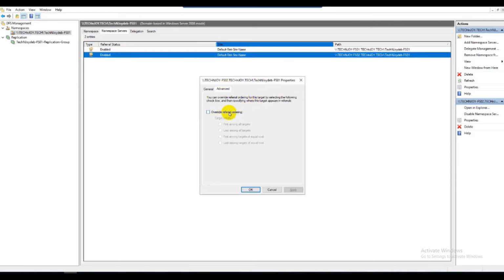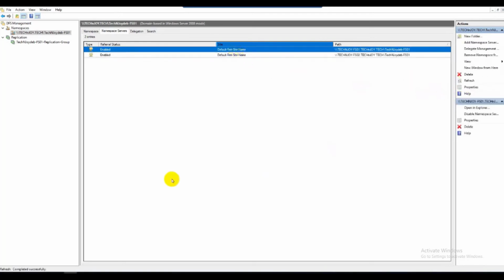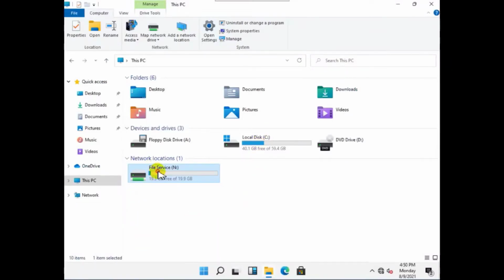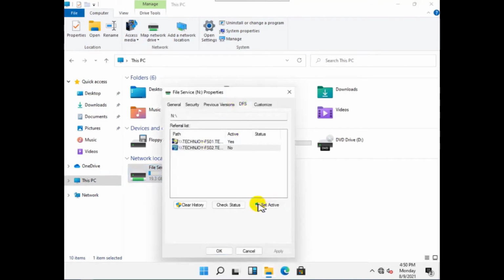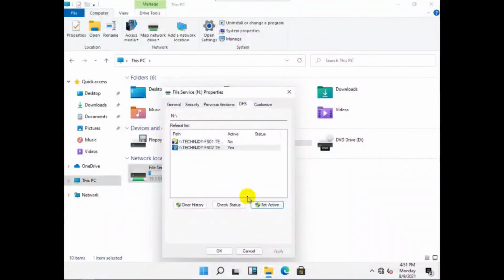That means all the clients will connect to the file server via 1. That means no user will connect to server 2. But if the server goes down, then server 2 will be active. We'll check it. I will show you. Now in this part I will check whether the failover is working or not. Let's check. Server 1 is now active already. We can move it to 2 manually, but automatically all the clients will connect to 1. But if you want, you can change it. And now it is true.